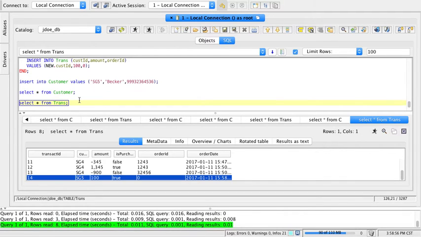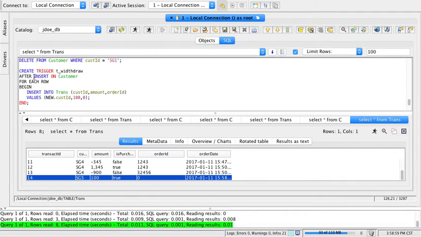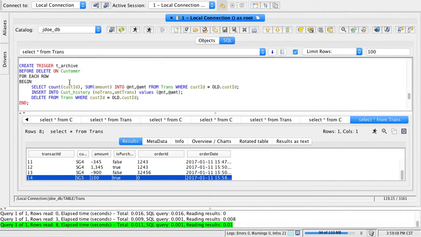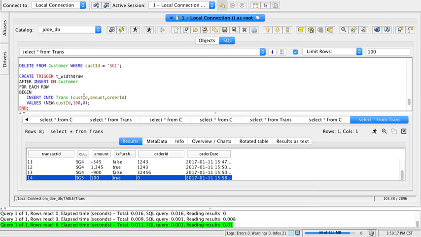So now you've seen how you can do triggers after some event happens on a table, and you can use the word new for things that are inserted, and old for things that are deleted, that are going away. Before, you can use the keyword old for deletions, and you can make reference to the actual record that you're deleting or inserting. You always use for each, even on insert, because there are some ways of inserting multiple rows at the same time. And what happens is that every time you insert something, this will take place. This is a brief introduction to triggers.